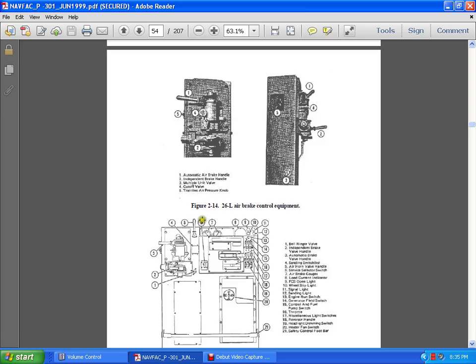The equipment is 26L brake control equipment: the automatic air brake handle, the independent brake handle, the multi-unit brake valve, cutoff valve, and train air compressor knobs.